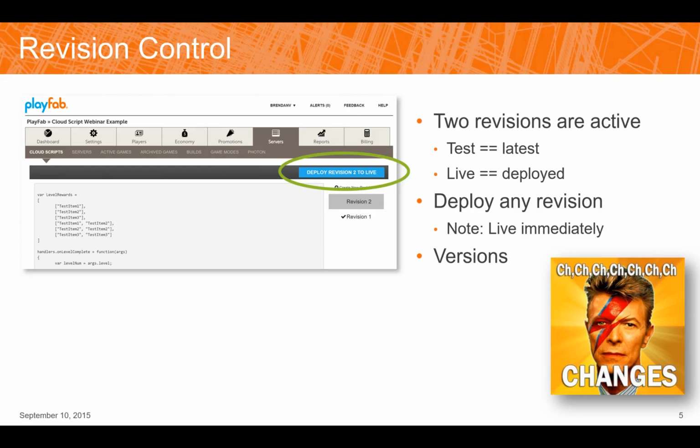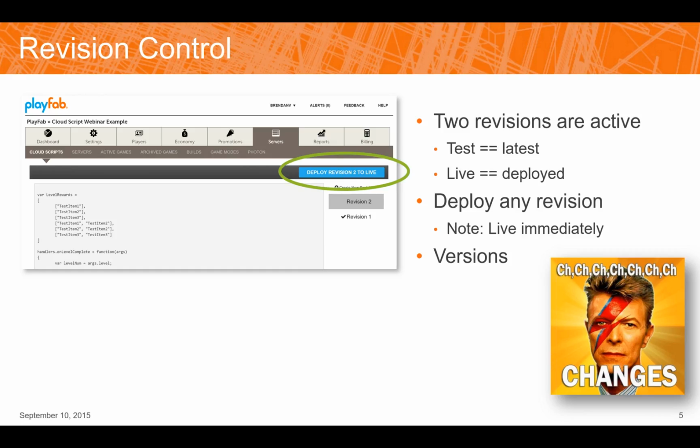When you make the call to run a cloud script, you're asking for both a version and whether or not it's in test. Now, you'll note that version isn't exposed in the game manager right now. There was some confusion because of the way it was laid out in the game manager previously over how to use versions and revisions. So we're in the process of updating the site right now, and we'll be putting version back out in a way that makes it much more clear how it operates and when you should be using it.